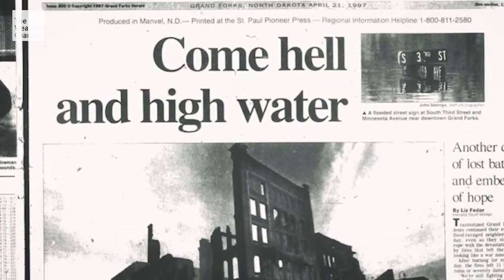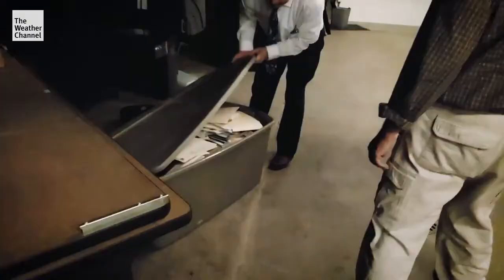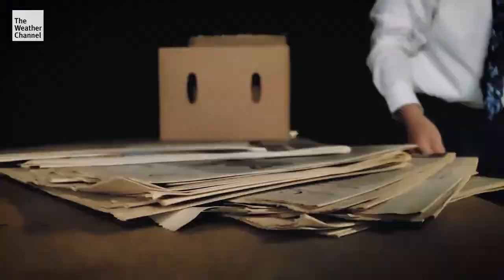In the early morning hours the presses stopped, but by late afternoon they started up again on a backup machine 277 miles away in St. Paul, Minnesota. People were dealing with trying to get a paper out, but at the same time trying to keep their homes safe. Deep in the newspaper's basement there is a box of photographs and first-hand accounts — this strong-willed newsroom refused to stop.